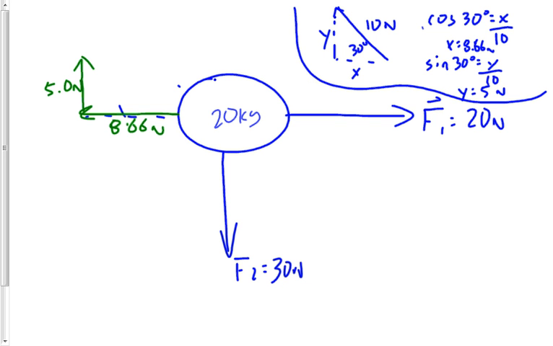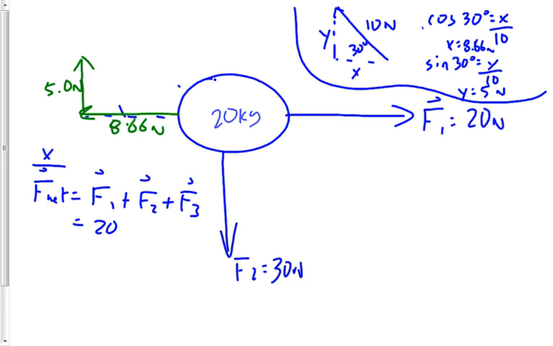Now is when we do the x and y components and say F net is equal to the sum of the forces. So let's say F net here is equal to F1 plus F2 plus F3. There are three forces. F1 is 20 newtons. What's F2 for the x component? Yep, 0. Why is F2 0? Good. The 30 newtons is applied on the y-axis, straight down. Right, Devin? So we're going to say F2 is 0 newtons.